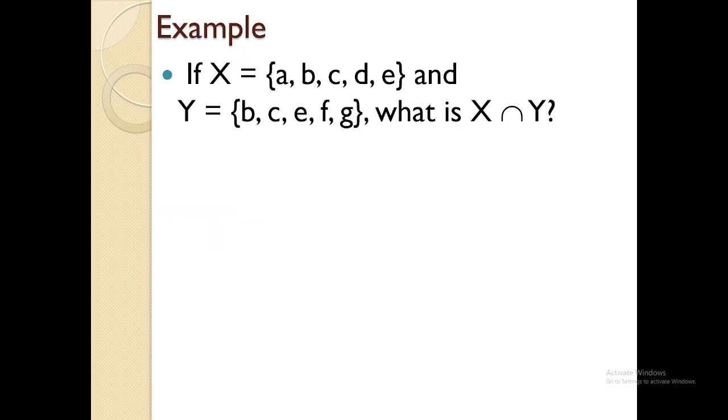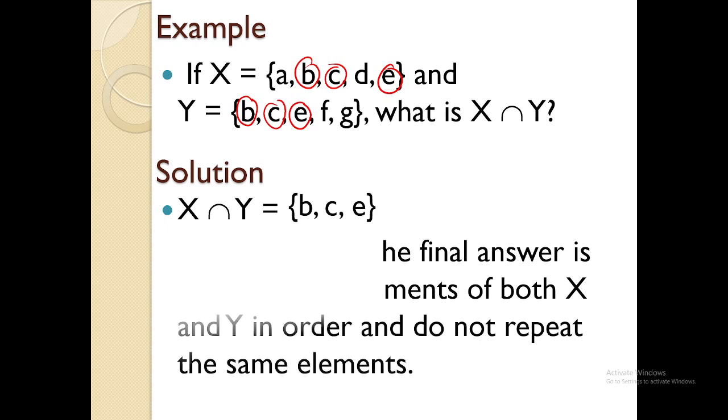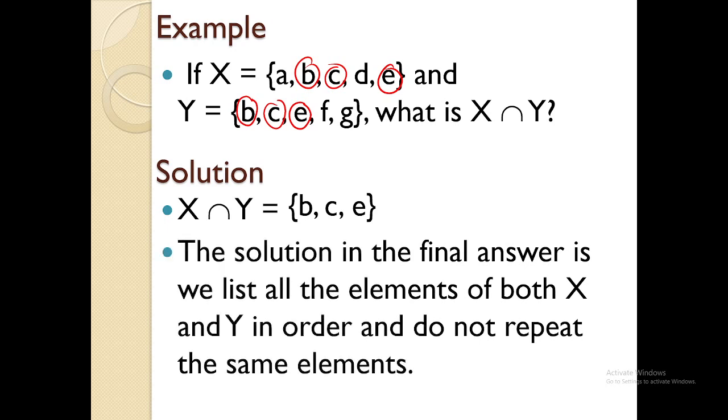Let's go to our second example. What is the intersection of X and Y? Start with the first letter there. B, sir. Correct. C. Okay. Next. E, sir. Letter E. Is there any other? None. There you go. That's the intersection of X and Y. And again, it's simply the common elements of both X and Y, the elements they both share.